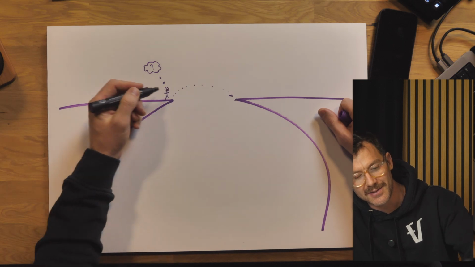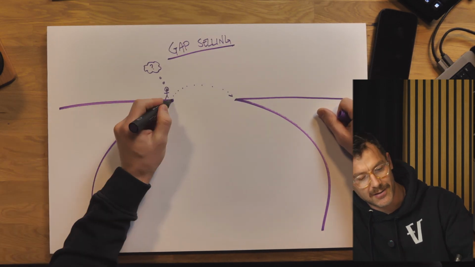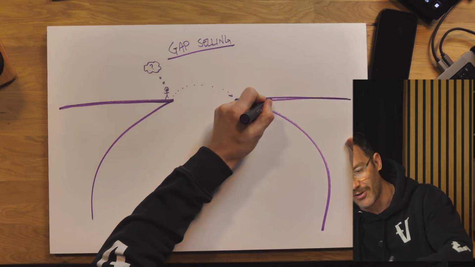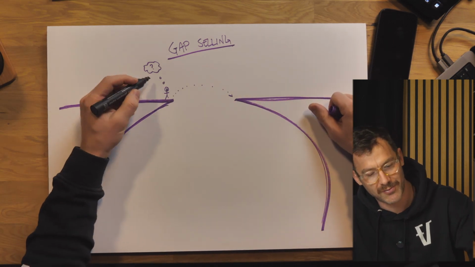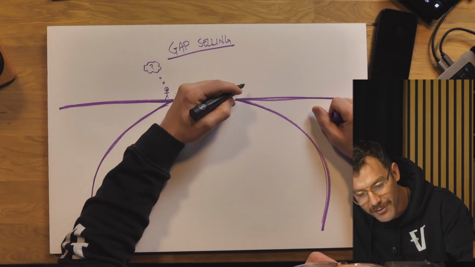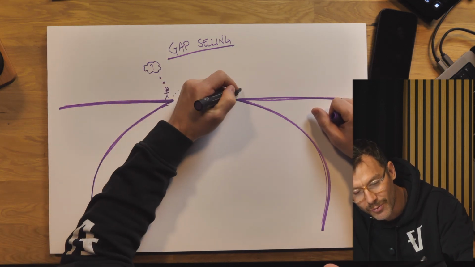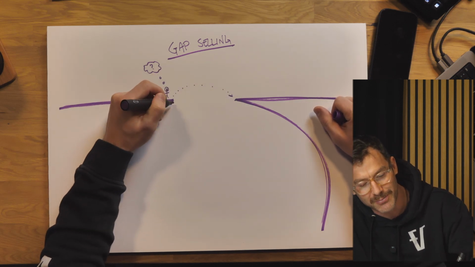And this is kind of like what you call gap selling. At the beginning of any product or service, we need to have contact with our customers. We need to know what's going on with them. We have to have lots of questions and talk to them and ask them and figure it out. Because this happy guy over here, if we don't know what this guy looks like, then it's gonna be hard for us to build the bridge.